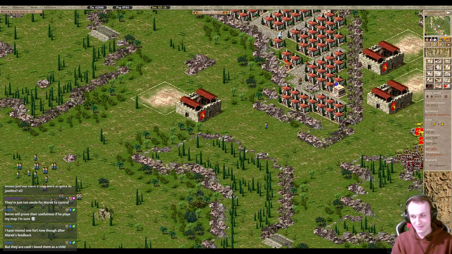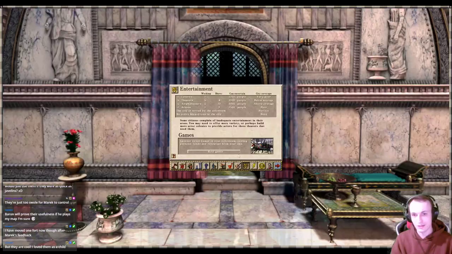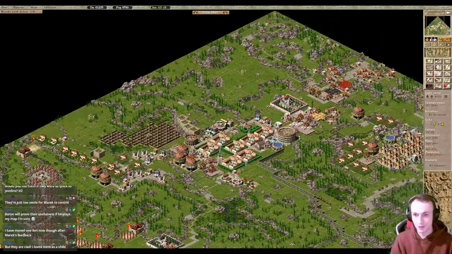I've moved one of the forts from now after Mark's feedback, yeah. Because it's not just my feedback. You could have seen they didn't reach the attack point in time. After the fight was over, they showed up, as is their custom.